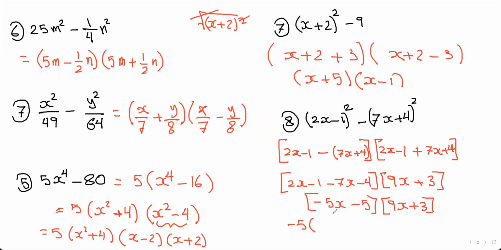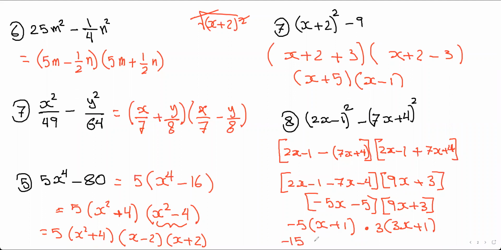If you factor out negative 5 here, negative 5 divided by negative 5 is 1, and so it's 1x. And negative 5 divided by negative 5 is positive 1. So this becomes x plus 1 times, we factor out the 3 from here, and we're going to get 3x plus 1. Now multiply the 3 and the negative 5, you're going to get negative 15.